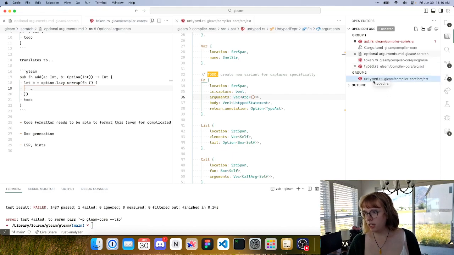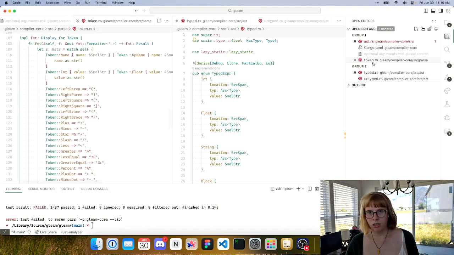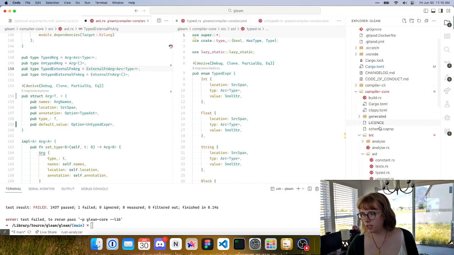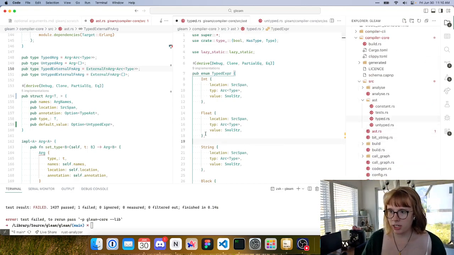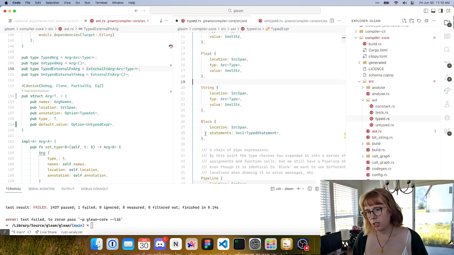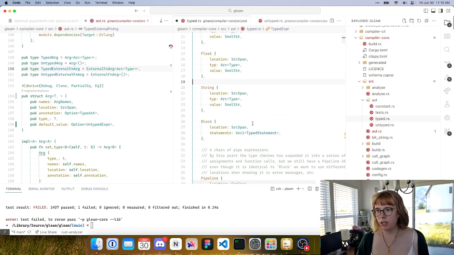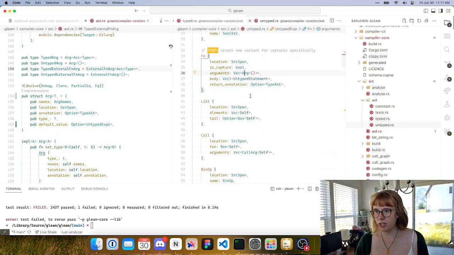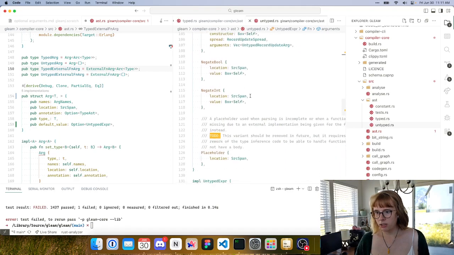Okay, so typed and untyped I want in this group. And then, oh, I don't need token either. So I want this AST and then yeah, I have typed and untyped over here. Okay, yeah, so in typed, we've got these sorts of things where we've got typed statements, and then over here, where's block?